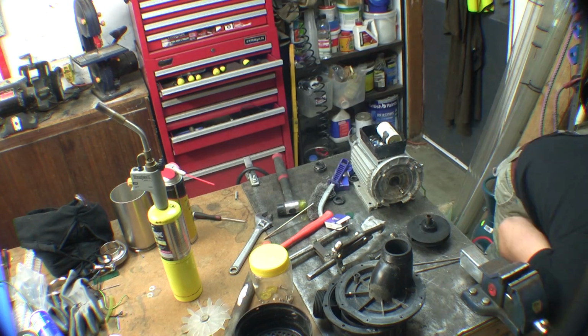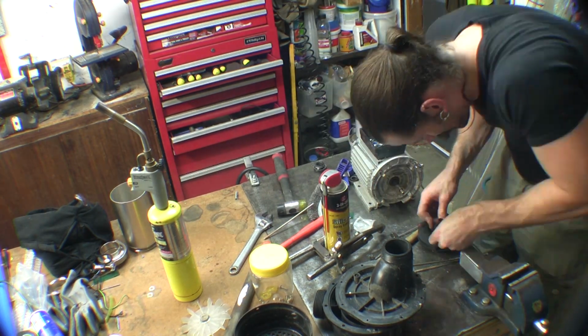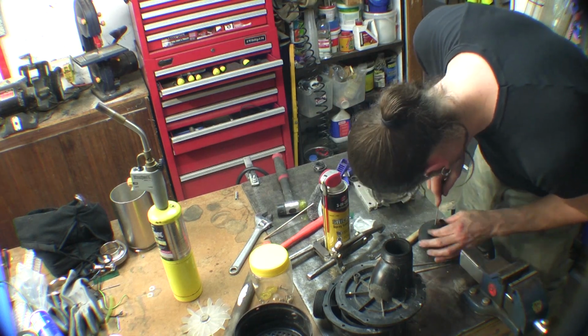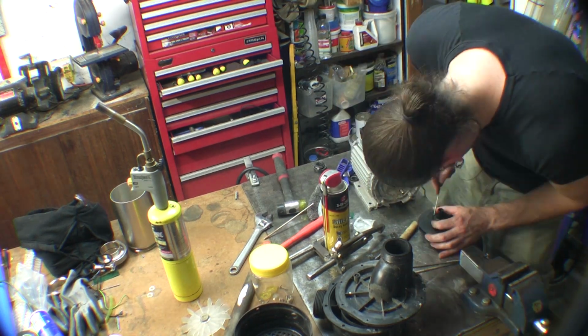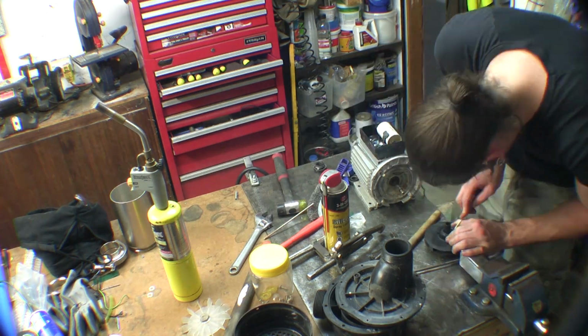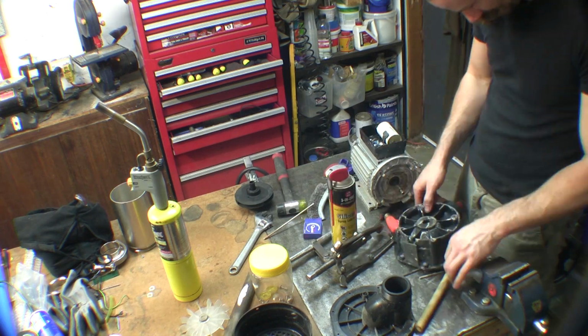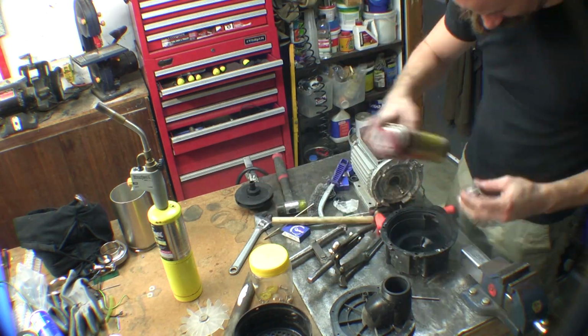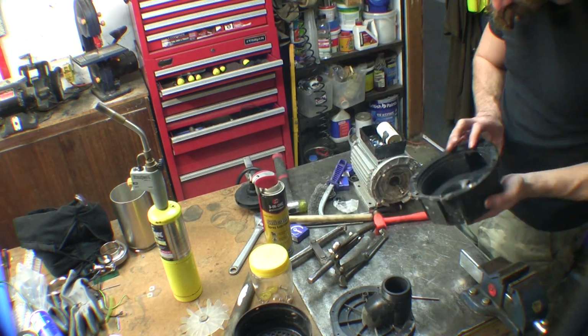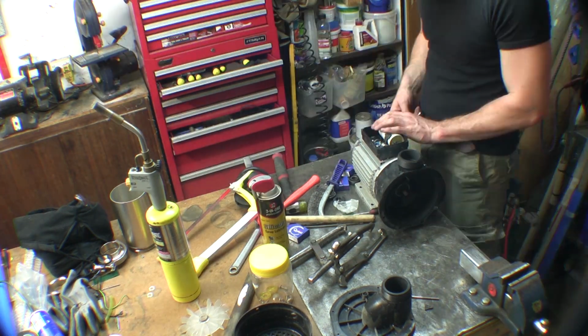You've got to be very careful of the actual lapped surfaces on the front, because they're very, very flat and precise, and you don't want to scratch them or score them in any way. So use a nice clean wooden dowel or something if you need to. Where I was tapping then, I was only tapping on the metal section that supports the base of the inner seal.